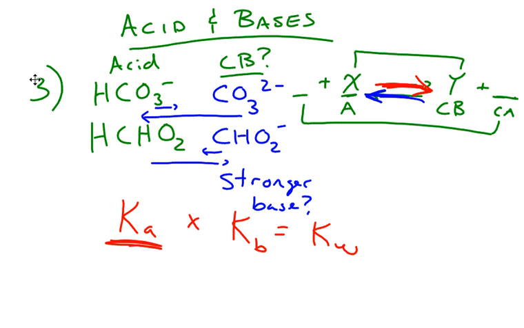I can't say some random acid, let's say HCN, and then compare it to CO3 2-. Those aren't the same. It's the partnership between them. That's the only way these work, by the way. It's not any acid and base. There's a partnership there. Obviously it wouldn't make sense if you have a really strong acid and then a really strong base, and you're like, oh, wait a minute. No, they're linked together.